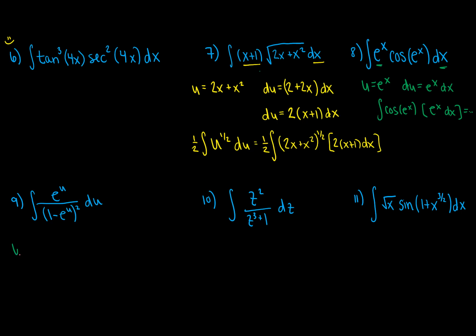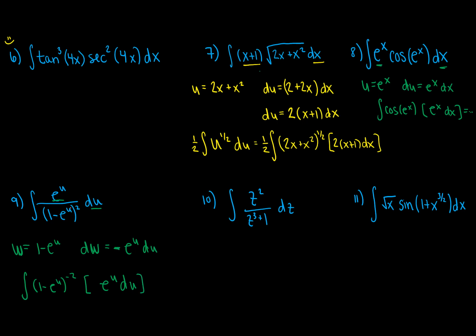All right, let's look at the next one. Now this one's a little bit funky, but again, choose the denominator. So I've got 1 minus e to the u, so my du here would be a negative e to the u du. And if I look at my pieces, I have those things to use for it. Oh, ick. Notice that I'm using a u substitution and a u integral, so I'm just going to call this w and dw. And if I rewrite this, this is to the power of 2 in the denominator, so this would be like 1 minus e to the u to the negative 2 times my dw, which is going to be e to the u du.